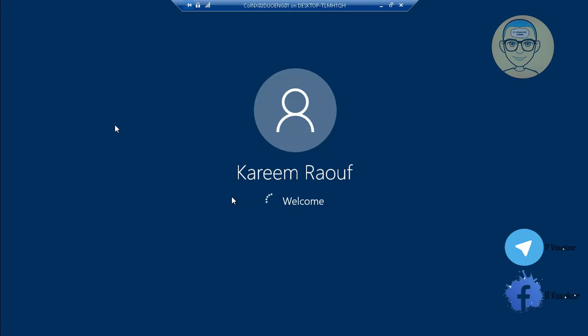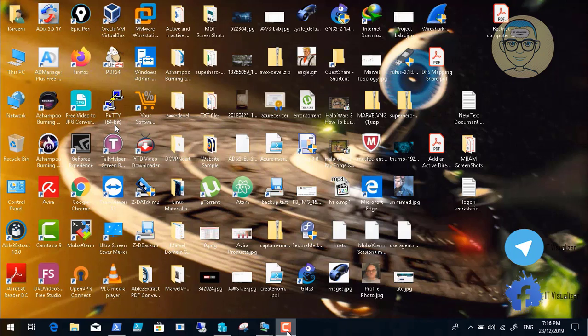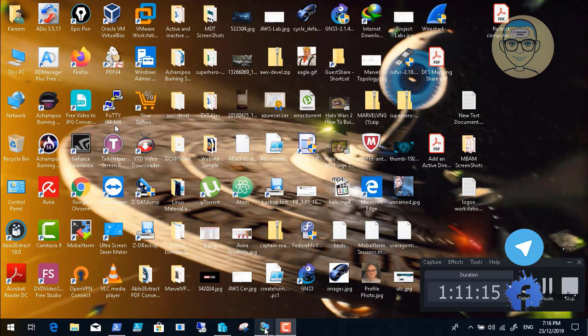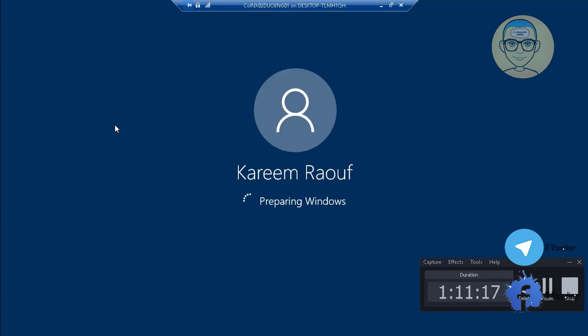We need to test the group policy to see if it is working or not. We need to see if the IT of Colombia can have full control over this PC in their organizational unit, and we also need to test if any user outside of the Colombia ship can access computers in the Colombia ship. So we'll see that now in a moment.